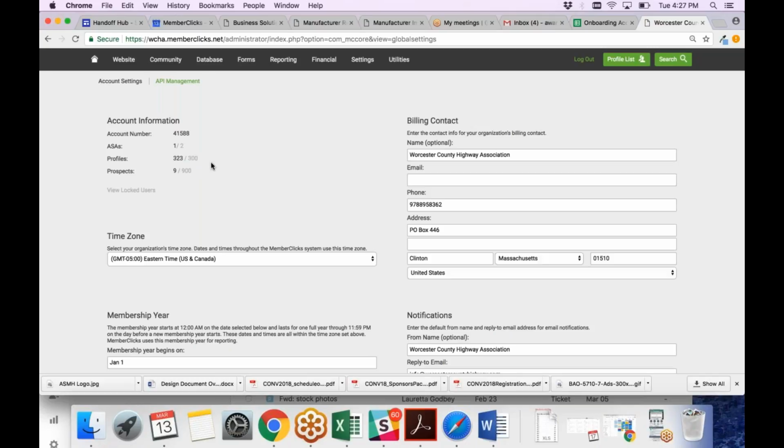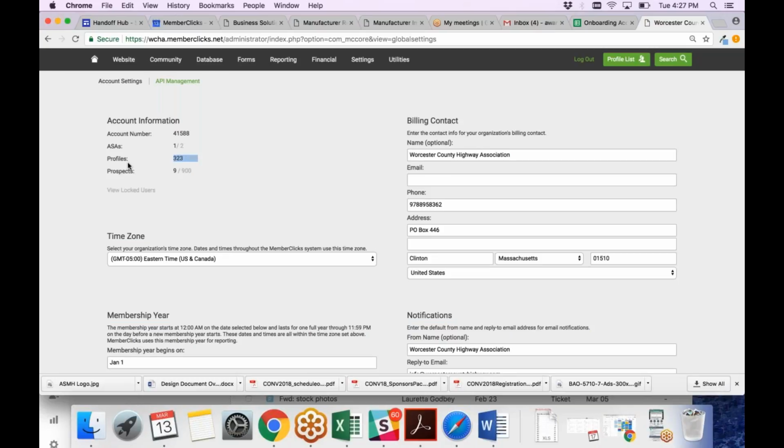I have a number of them that have been in my database for a while, and I've been dragging them along, even though they may not have paid for a year or two. If they're prospects and I move them to prospect, then they're not considered a profile, correct? They are still a profile, but they are not a custom profile. Would they drop out of the 323? Correct. They would move down to this 900. You have 900 prospects allotted. So this 300 amount, these are custom profiles or paying profiles.